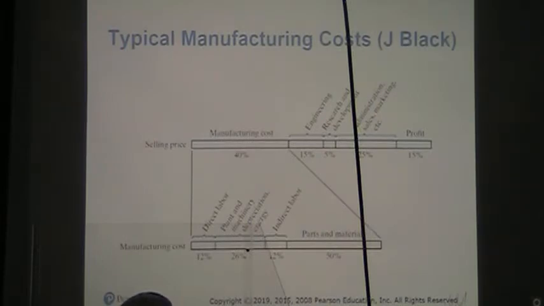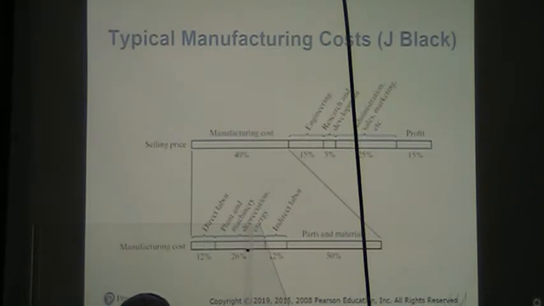All right, so the typical manufacturing cost at J. Black, that sounds familiar, but I can't remember what that company does. You have the manufacturing cost at 40%, engineering cost another 15%, research and development 5%, administration, sales, marketing, all the administrative overhead type costs at 25%, and the profit at 15%.